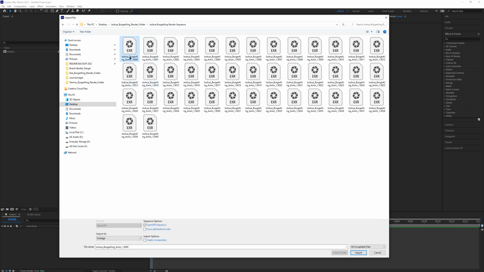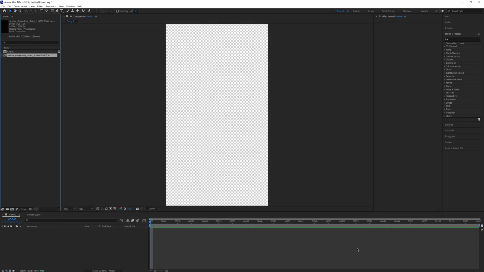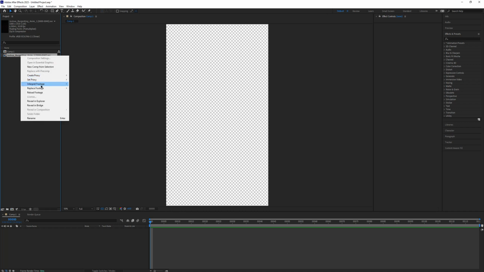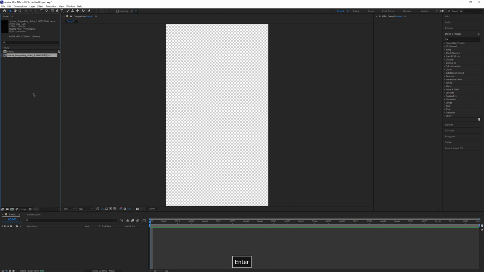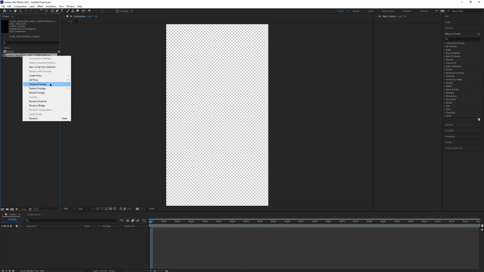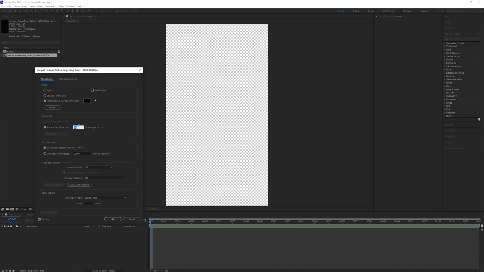Now this one right here, you choose one, open EXR sequence. That'll be checked on by default. If it's not, have it checked on. Import. Okay, you import it right there. Next, right click, interpret footage, main. Set it to 24.